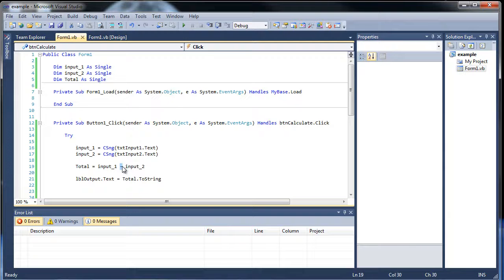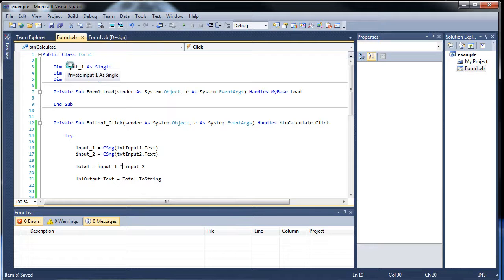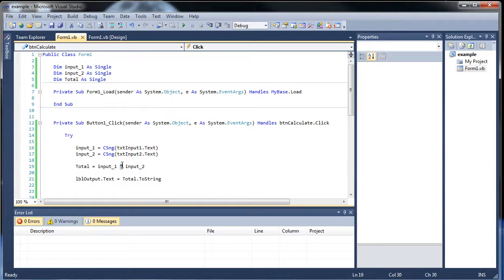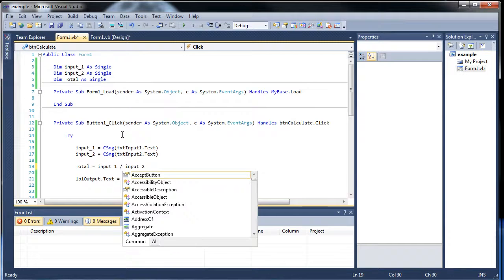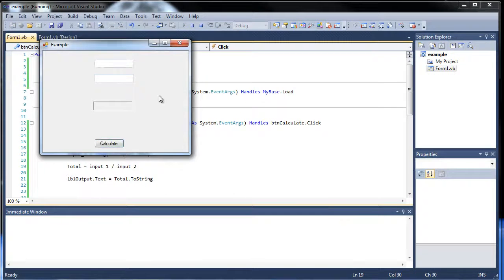Multiplication, you will use the asterisk. So I'll click save and do this again. And I'll go, 5 times 6, you get 30. And now there's 2 different divides. You have the regular divide, which is the forward slash. Basically, it'll give you a decimal as an answer if it needs to. So if you go 6 divided by 4, you get 1.5.